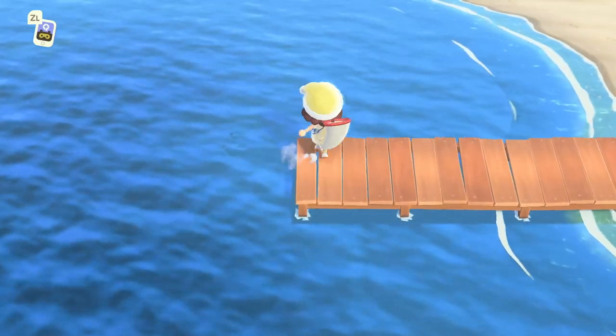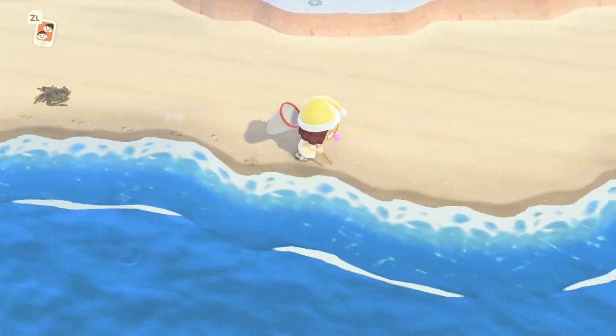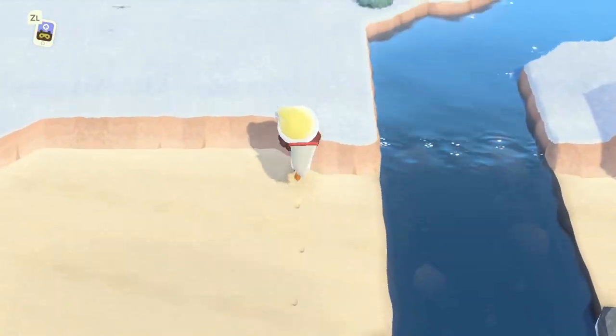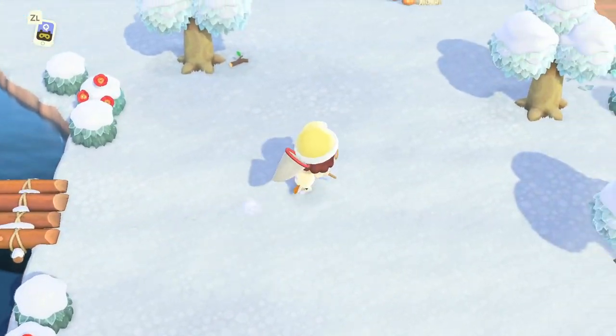See if we got anything on the pier. We just got a little fish on the pier. We need the big ones. The really, really big ones. None of these little fish here. We also need the rivermouth salmon. That one doesn't seem to want to show its face either.